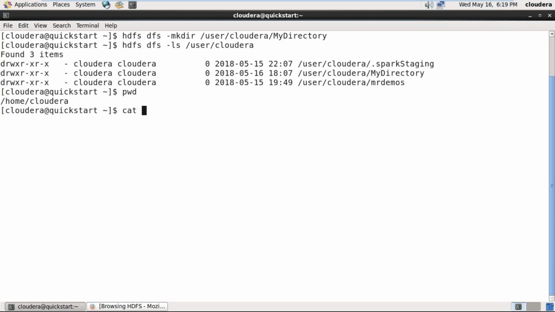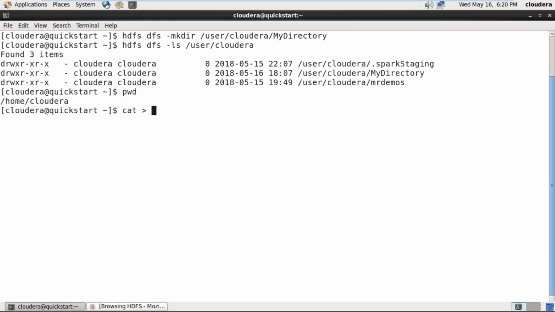So the cat command, greater than symbol, that indicates the redirection operator or writing operator. We have already seen how to create a file in 4 ways. Do you remember? In the previous sessions, we have seen how to create a file in 4 ways. One way is the cat command.